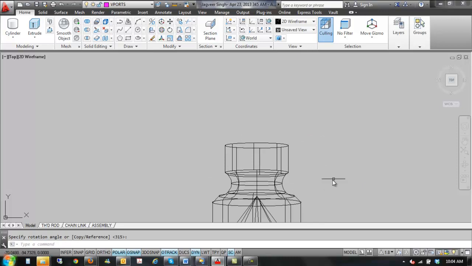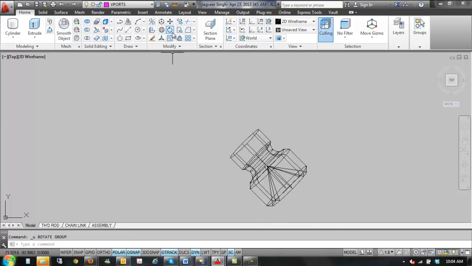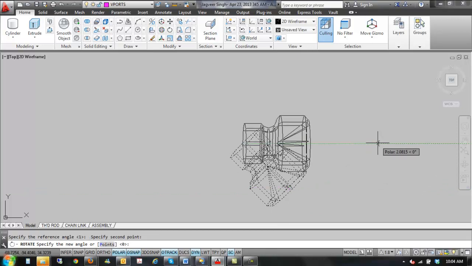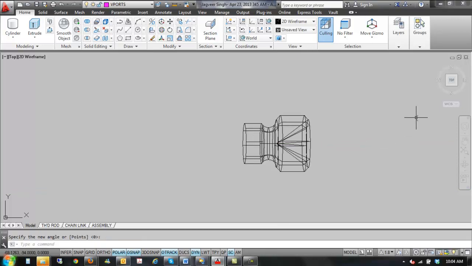Whoops, forgot to do the reference part. So we're going to use the center of that. R for reference. So we're going to line it up with the center of the part and the end there, and now I can line it up with a polar. So that lined it up this way.